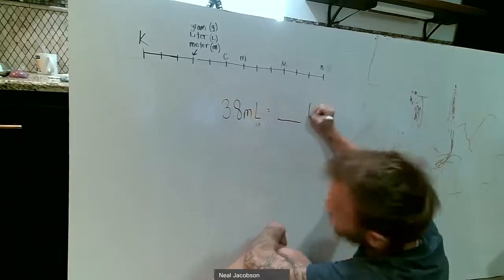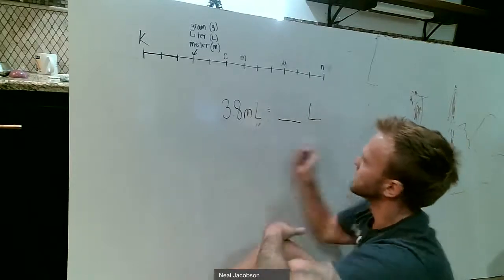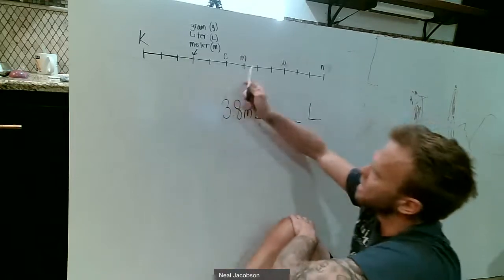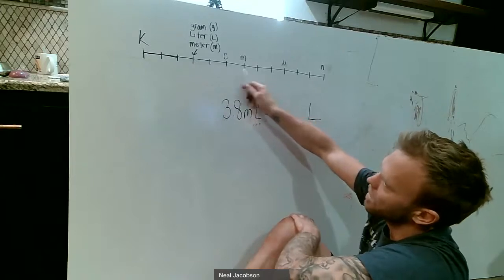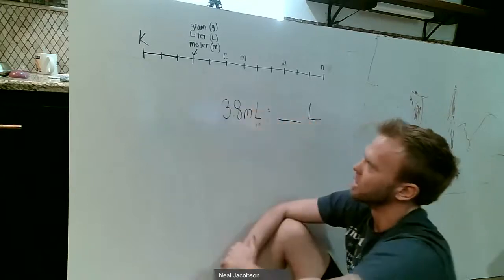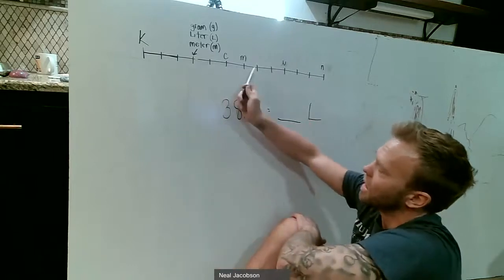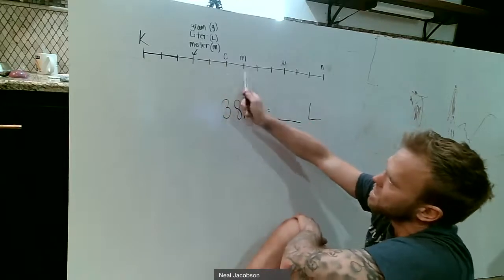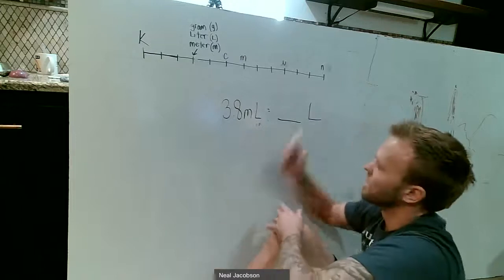Okay, next. Into liters. This will be my last one for this one, and then we'll go into the practice problems. Okay, milliliters to liters. I'm gonna do this in my head. Milliliter to liter. So I have a smaller unit. I want to know how many of the bigger unit it is. So that means I'm gonna have to divide, because now I'm going backwards. So I'm gonna divide by 1,000, right? 10 to the 1, 10 to the 2, 10 to the 3. So I'm dividing by 1,000 to figure out how much of a liter that makes up.